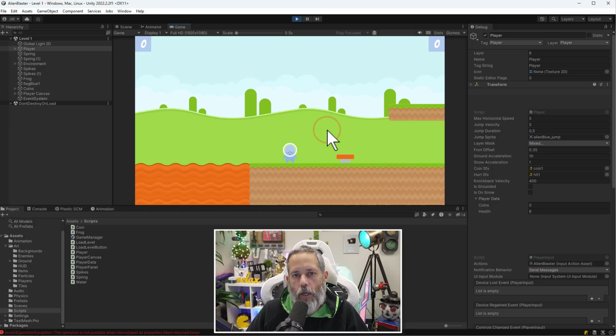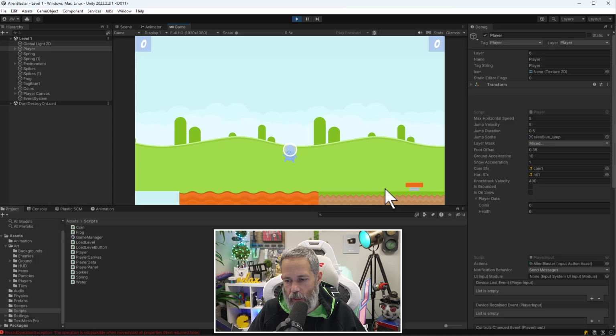Now that our player's health system is working, we need to hook it up to the UI and give them some sort of a health indicator, like a health bar or some hearts. Right now, the only way to see the health is to look in the inspector, and here you actually have to make the player data public to even see it. I can watch my health go down as I jump on things.